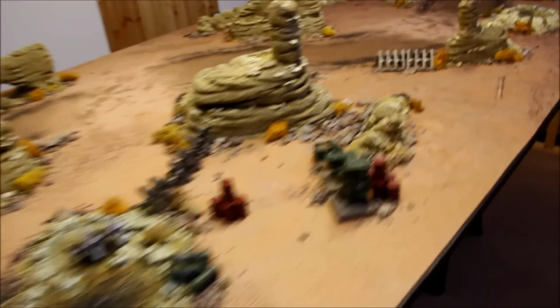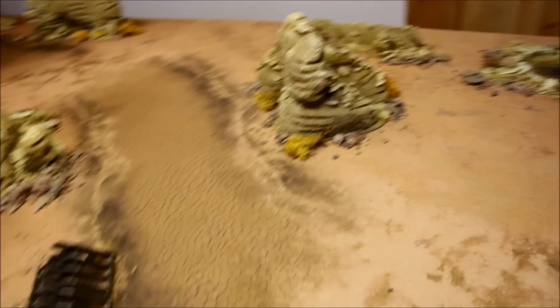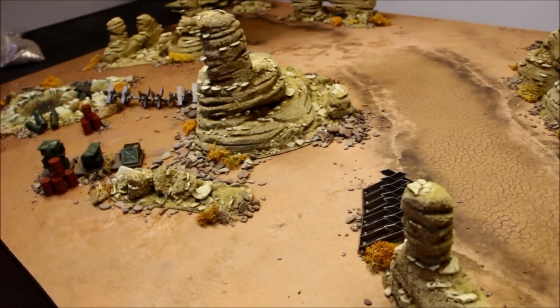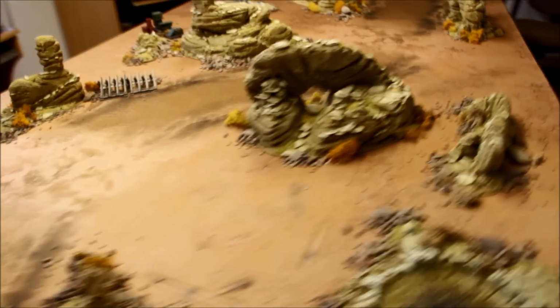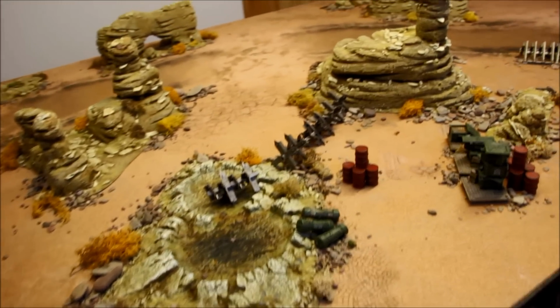I mean, setting up your table, you've got to try and keep it even. Whoever you're playing, it's not going to like it if it's biased. So it's generally even here. Perhaps a slight advantage over this side of the table, but not much. There's still decent enough terrain to hide behind in this corner, and there's sort of an even spread of terrain across the table. Right, the final thing, the table's pretty much done.